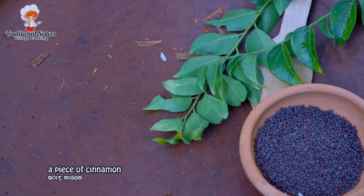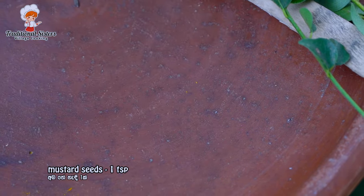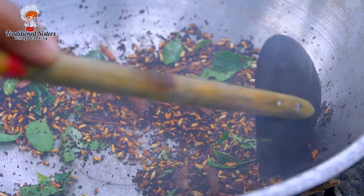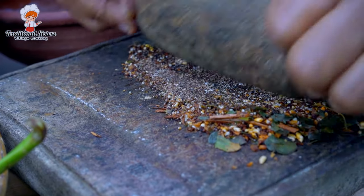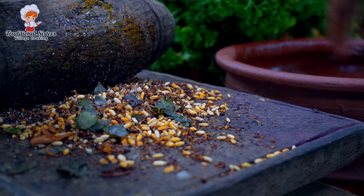A piece of cinnamon, 1 teaspoon of mustard seed, curry leaves. You can also add some water.